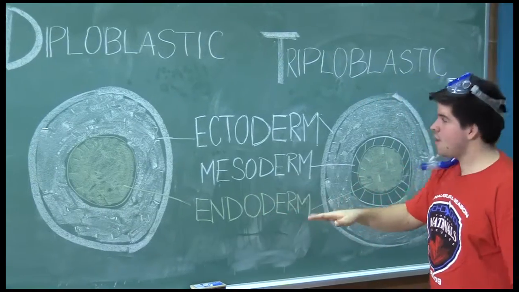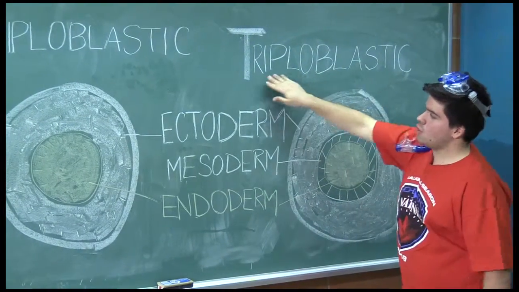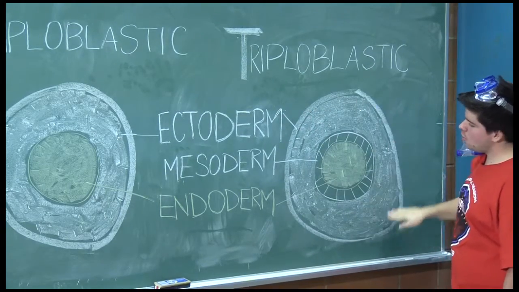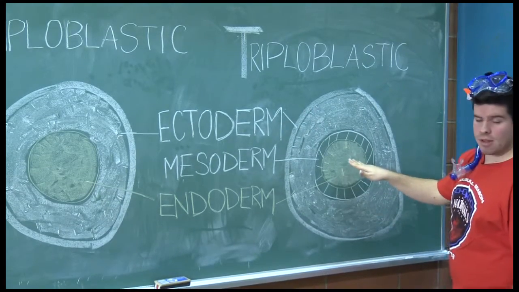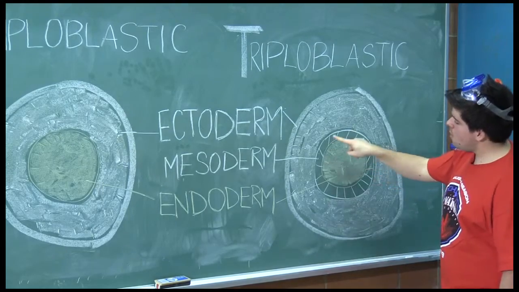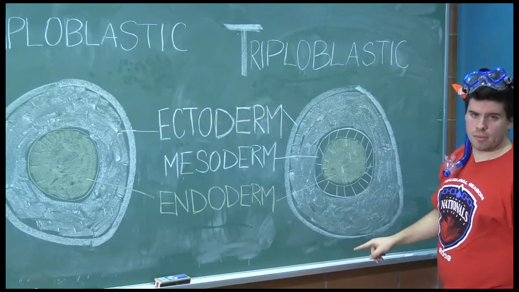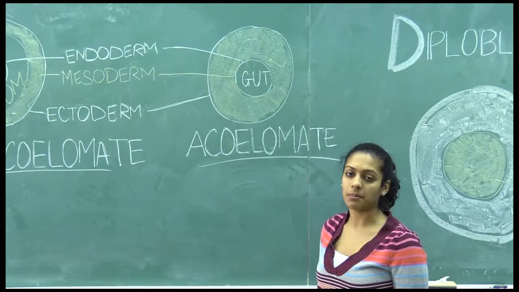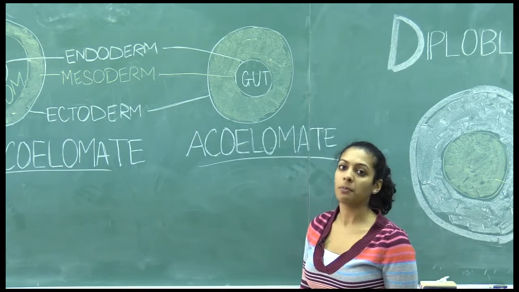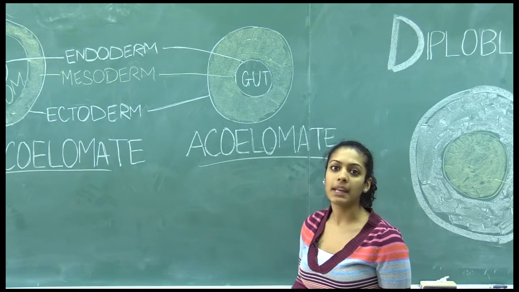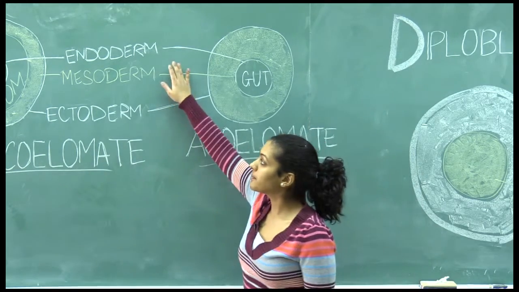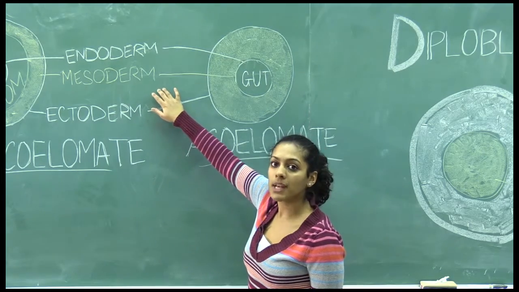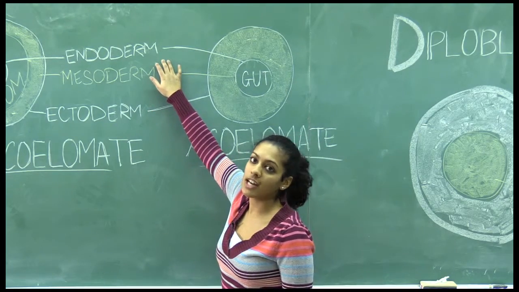The second body plan is triploblastic. Tri meaning 3. Again, your outer layer is your ectoderm. The yellow part, your inner layer, is the endoderm. And the striped part is your mesoderm. As Alex just mentioned, there are 2 different body plans in animals, diploblastic and triploblastic. Triploblastic meaning 3 layers. Your ectoderm, which makes your skin, mesoderm, the muscles, and endoderm is your digestive tract.